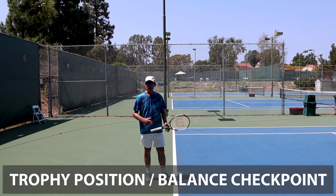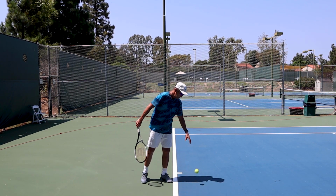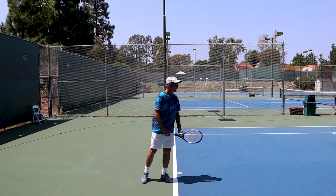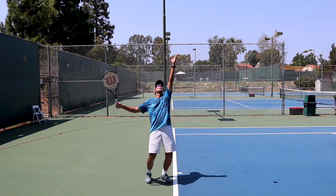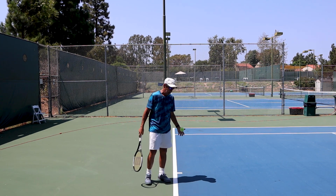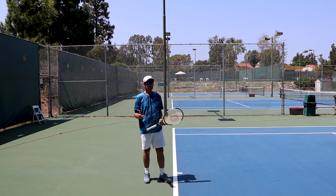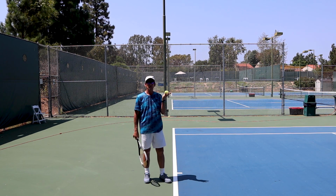So the easiest way to practice the toss, again, is just start out with your little routine that we've done. Set your hands and stay nice and stable and place the ball up. And work on that ball coming back to your hand. And you'll notice that the ball didn't come back to my hand. Probably was still playable though, because it was pretty close to the hand.